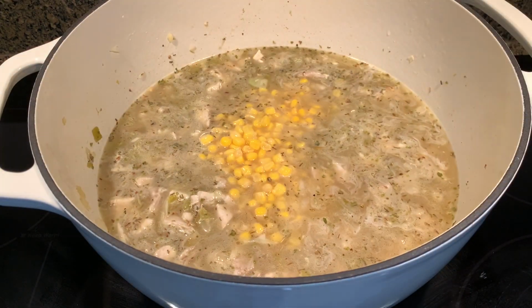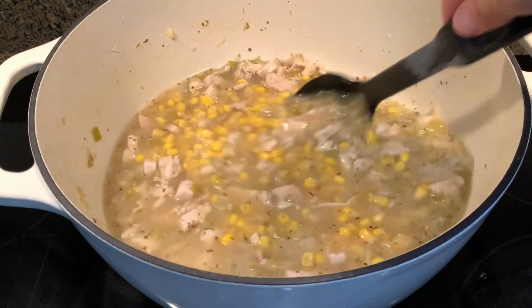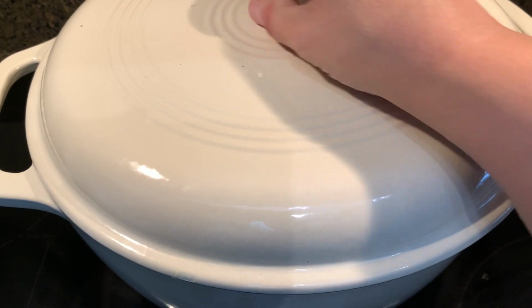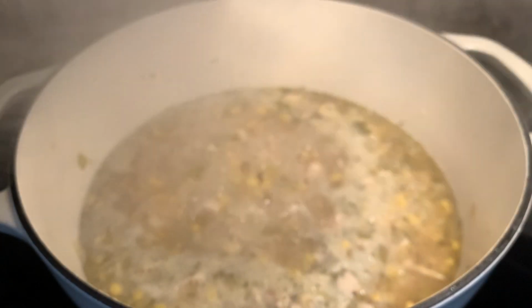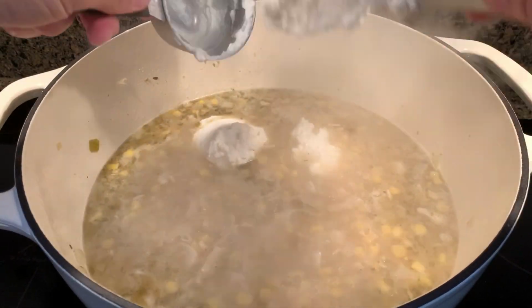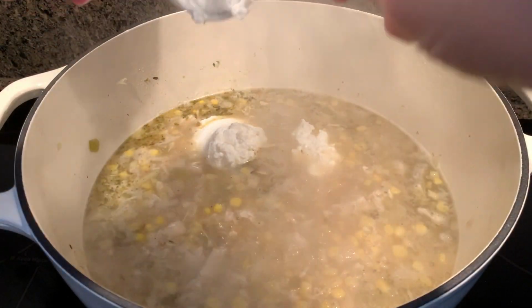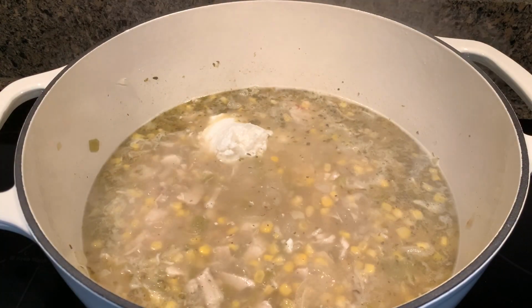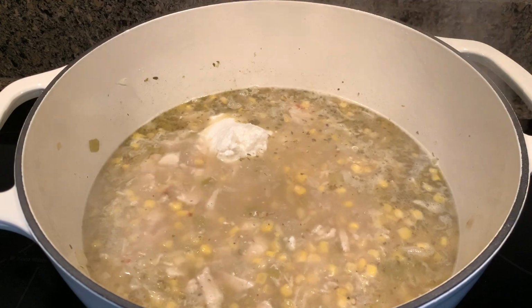I had sour cream, but whenever I opened it, it was a new package, but it was really watery even after I stirred it up really good. So I think that it had gone bad. So I didn't use that. I actually used Greek yogurt, and it worked just fine. And you also want to put in your lime juice and your bacon.